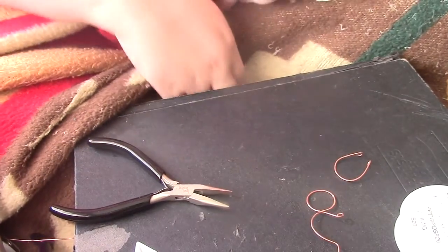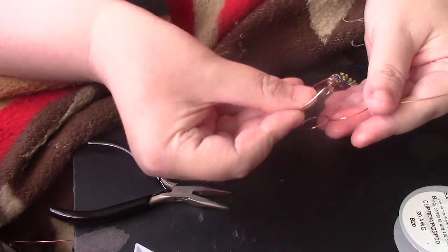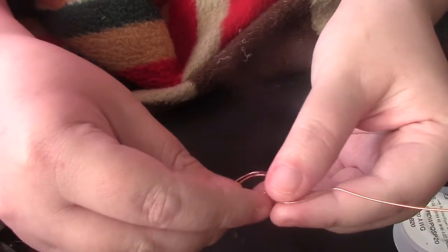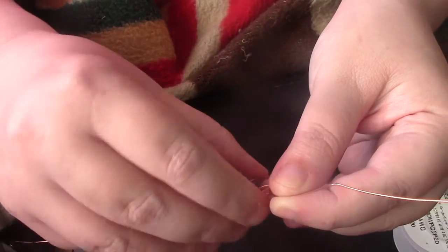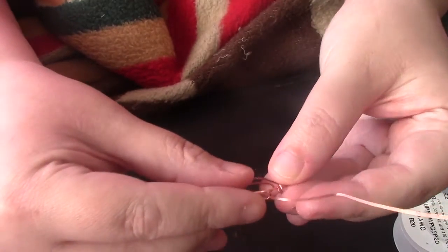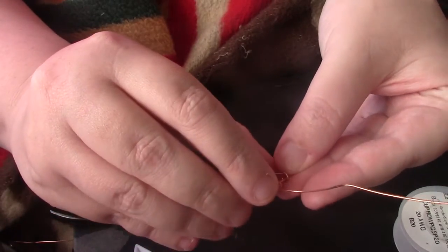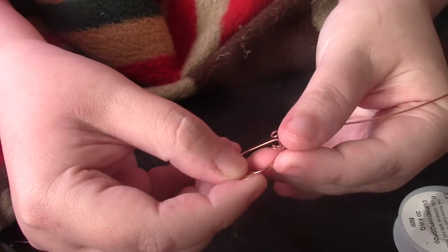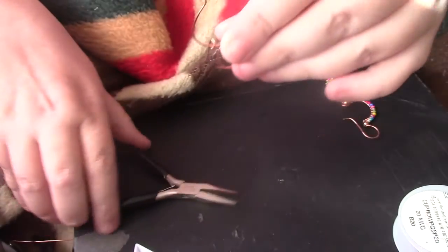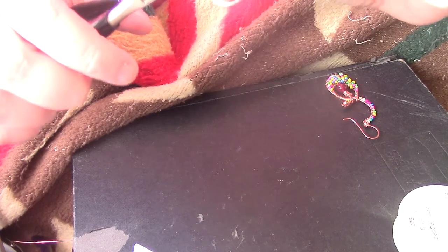Okay, put the anvil away for now. And one of the hardest parts for me is getting the symmetry of earrings. So you'll see me spending a lot of time kind of noodling around being like, is that the same? Is that the same? Is that the same? I can get them pretty close. They're not perfect, but they're close. And for somebody like me, that's good enough, because I'm likely just going to keep these and wear them.